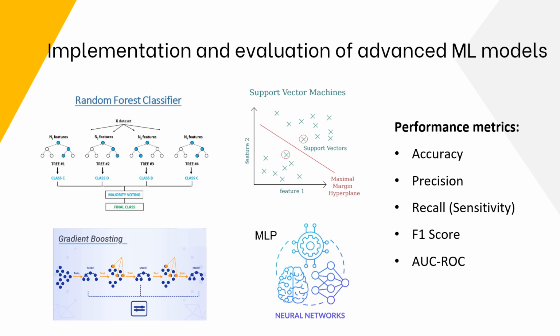What is the F1 score? The F1 score is the weighted average of precision and recall. It considers both false positives and false negatives. The F1 score reaches its best value at 1 and worst at 0. It is a good way to show that a classifier has good values for both recall and precision.